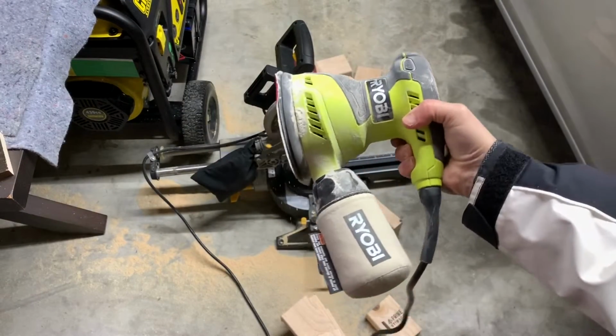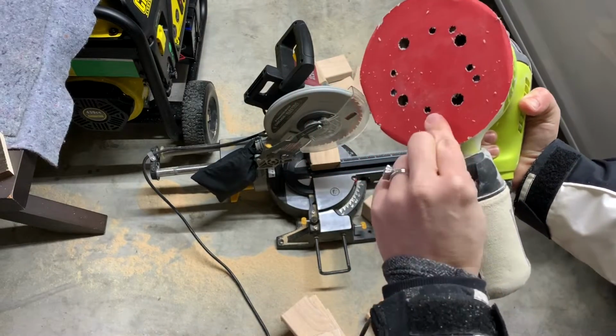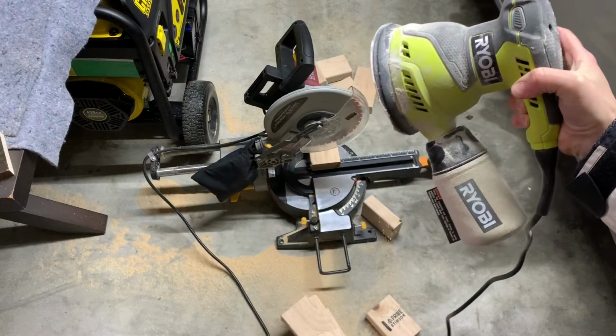Okay, now that my wood's all cut, I'm gonna go ahead and sand it. I'm gonna use my Ryobi orbital sander and sanding discs, and here we go.